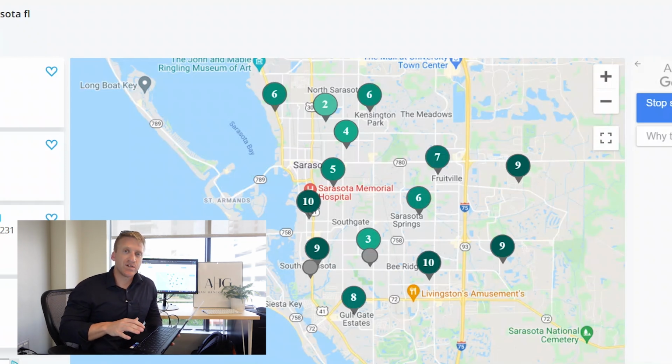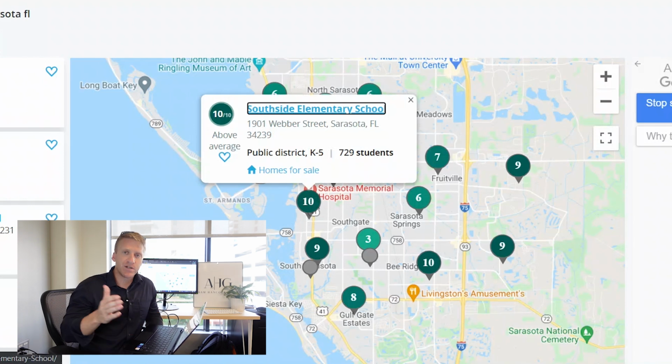Elementary school-wise, you have some pretty solid options that flank almost every part of town from a high rating standpoint, if you get in the right district. That's commonplace for elementary; it's a little easier to find nice public school ratings. I'll just work my way down here. Southside Elementary is by the Southside Walking District, west of the trail. It's in this little pocket. It's an expensive area to live in, but a really high, very walkable rated school.